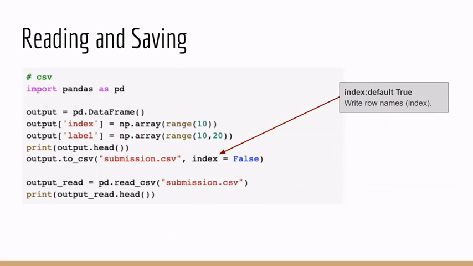You may also need to submit a CSV file in homework part two. So you may need to read in the sample submission file and write your prediction to the corresponding index. You can use pandas to_csv to save your file. It will create a separate column of indexes. We can set index to False if the index is already defined in the data frame. And you can use read_csv to read in your sample submission.